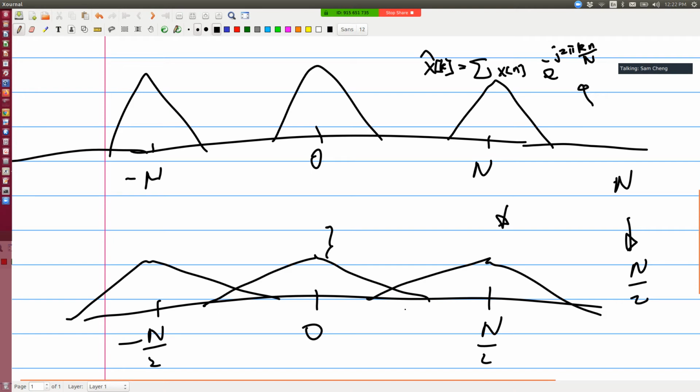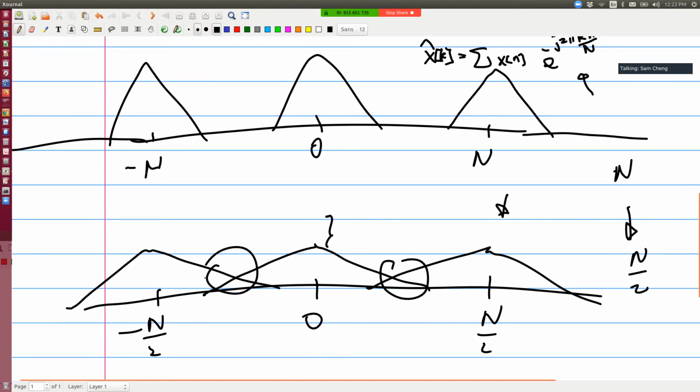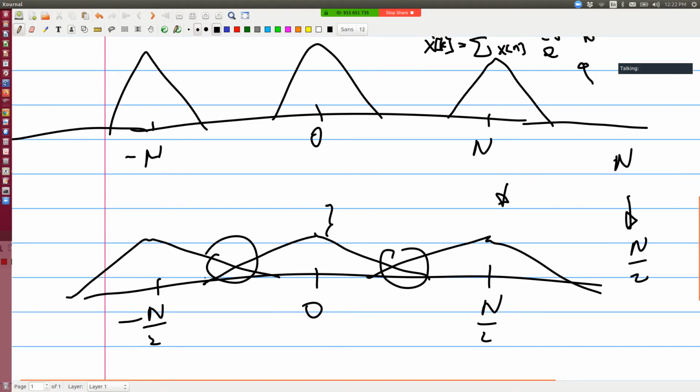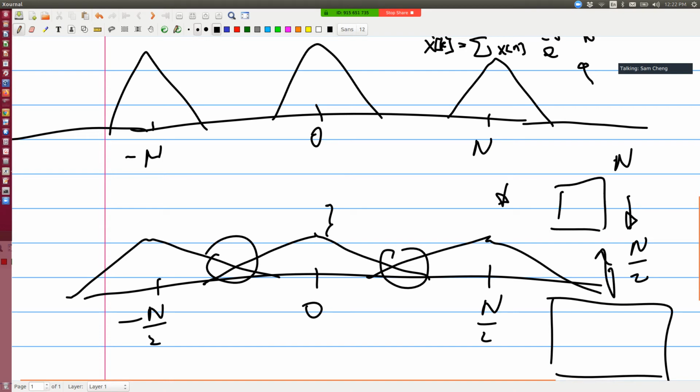So what should I do? I want to avoid this aliasing, right? If I want to downsample, what should I do? If I increase the number of samples? Yes, but say we start with the image, like the big image in the first line, and we still want to go down to a smaller image. So definitely our samples will get fewer. Maybe we start with 100 by 100 and go to 50 by 50.